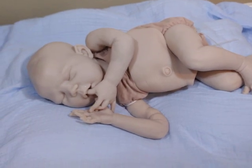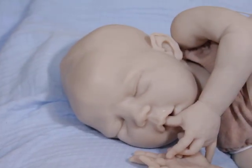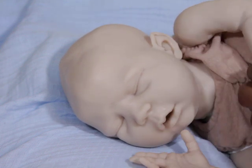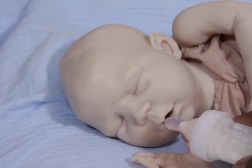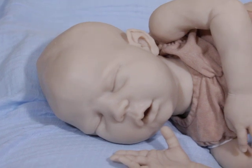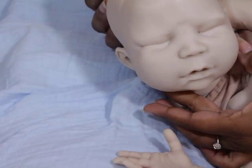All right, so the other thing I want to show you guys that I thought was really good, because I'll be honest with you guys, really honest, I wasn't sold on the face when I first saw the kits. I was sold on the limbs automatically, ears, everything, but I wasn't too sure about the face. And see, he takes the bottle really nicely. But I can assure you, let me see if I can get it the way so you guys can see. His face is so cute.